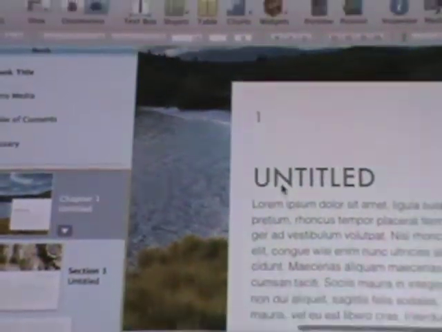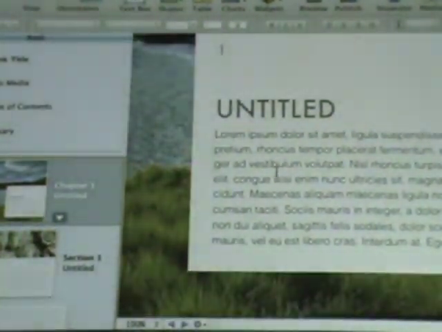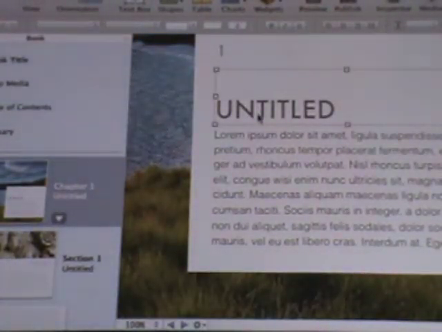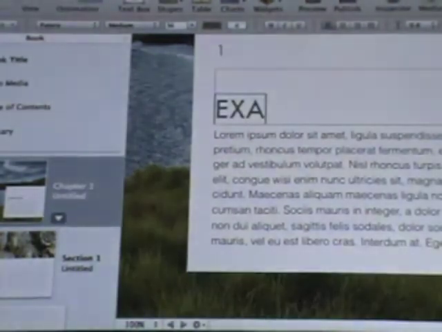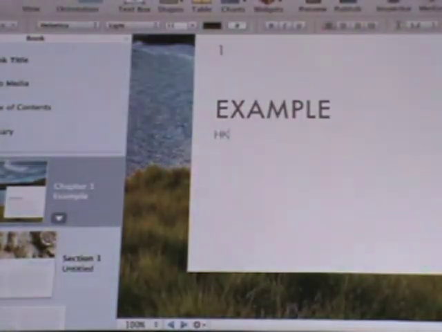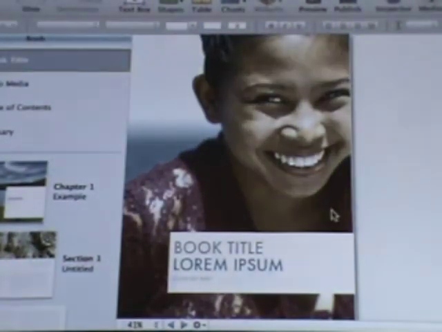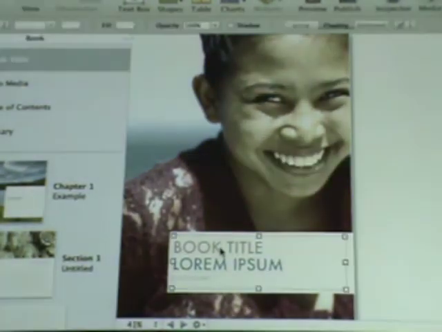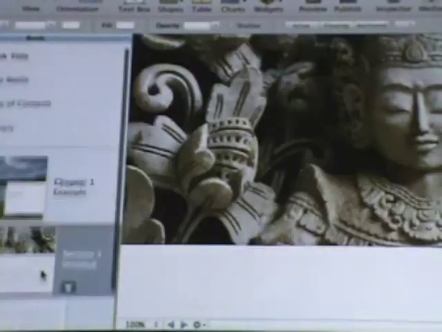So as soon as this loads here, it gives you a very blank template for where you can put things. It's a bit cut off here just because I'm on the projector. You can title the first chapter here. It automatically does the first chapter, so I can put right in an example here. All of this is configurable, and then I can type in whatever I want down here. And then up here is the book title. So I can put whatever I want in the book title. So this can also be example. It's typing very small. I can fix that later, but for now that's not a big deal.